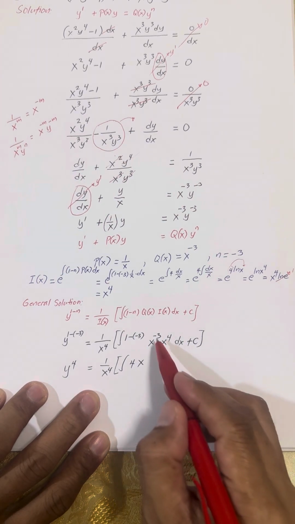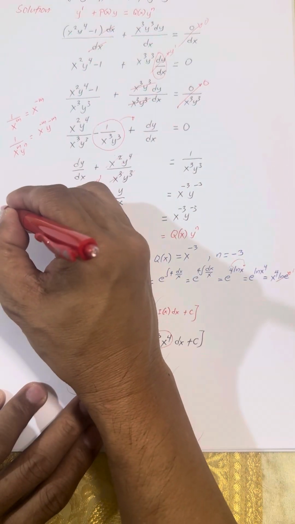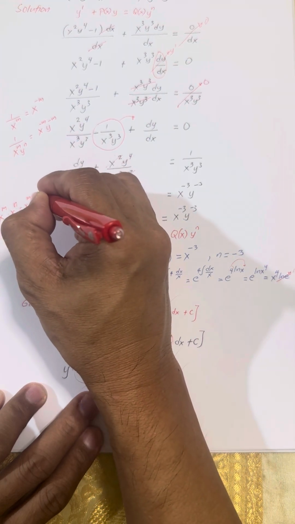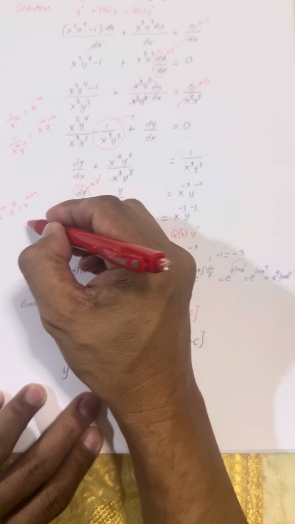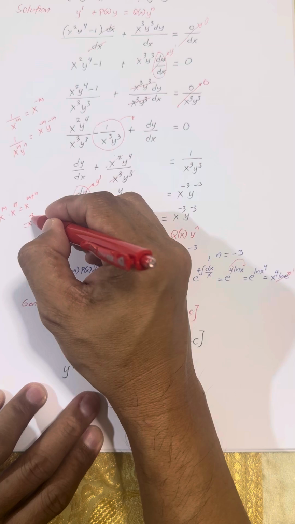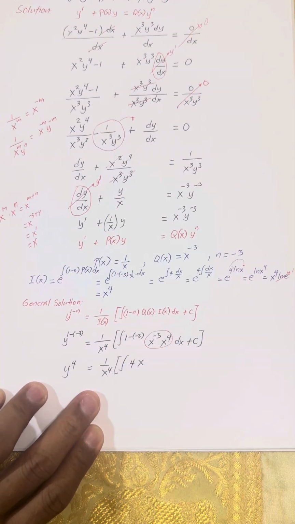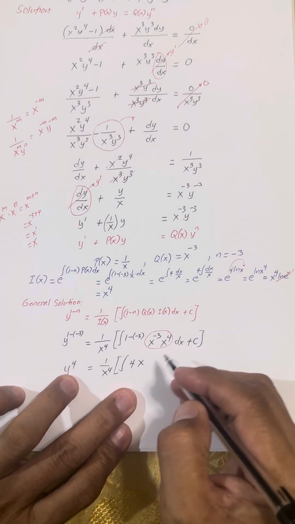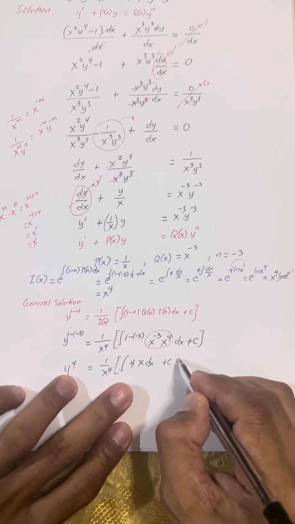the x's, which we can combine from the laws of exponents. They have the same base, so we can combine this. From the laws of exponents, we have x to the power m times x to the power n equal to x to the power m plus n. So in this case, we have our exponents x to the minus 3, then plus 4, which is equal to x to the power 1, or simply x. Okay, so this is minus 2x, then times dx, then plus c.